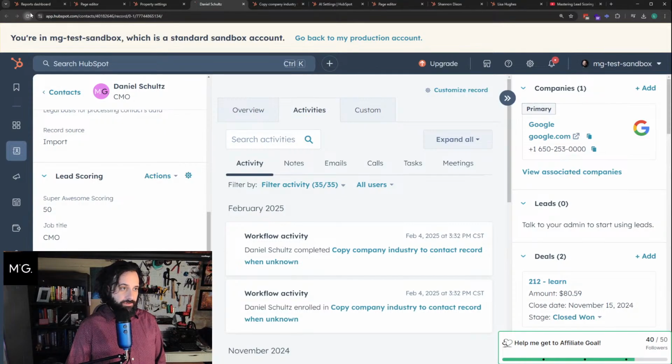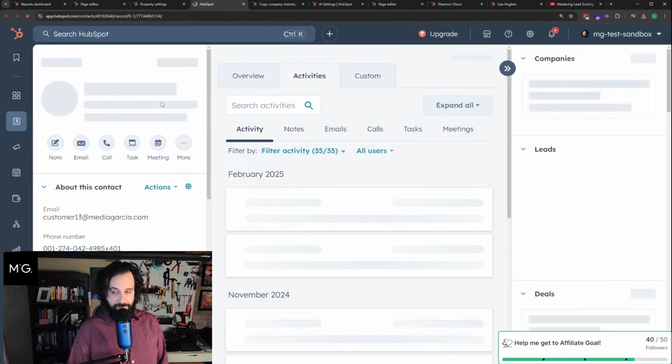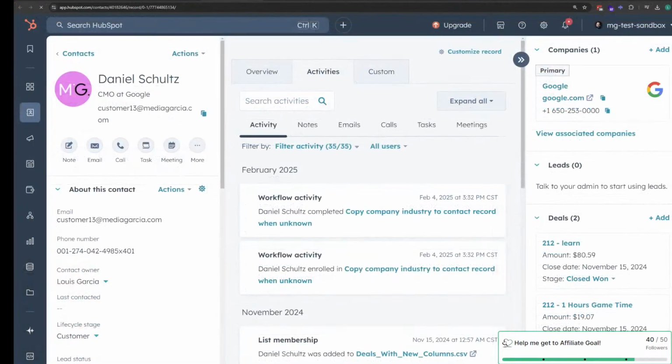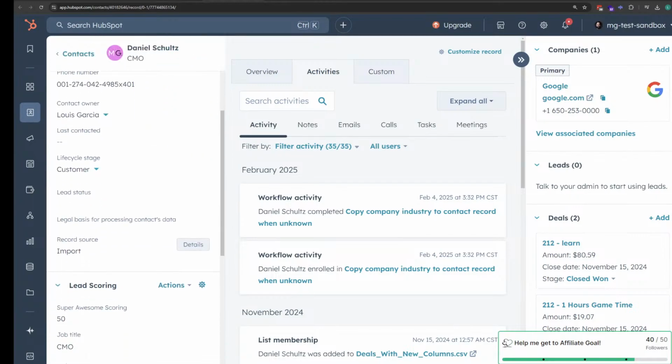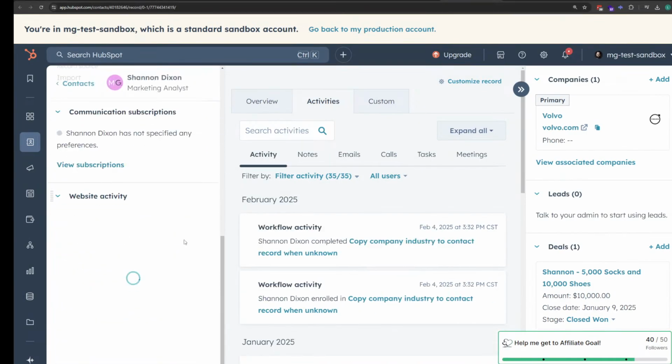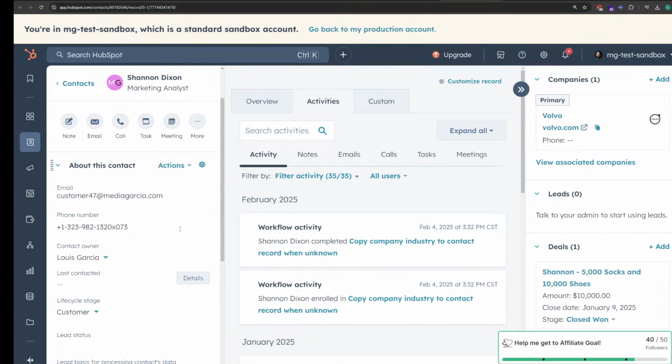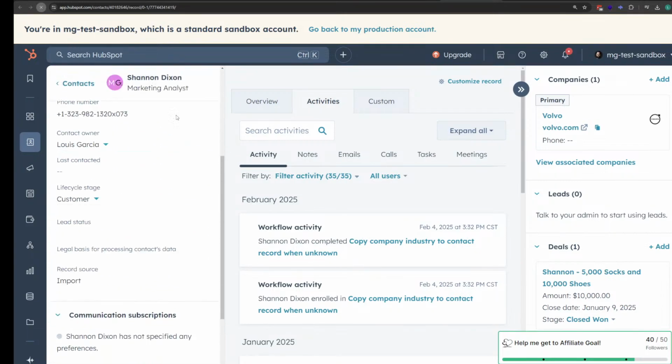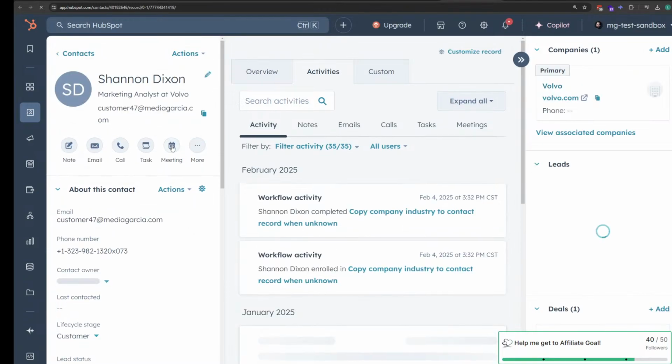And now if I go and refresh Daniel's record, let's go full screen so you can see. Hey, look at this. Computer software is now an industry on Daniel's record. And if we go to Shannon, oh yeah, we got to refresh Shannon's record here because we made some customizations.